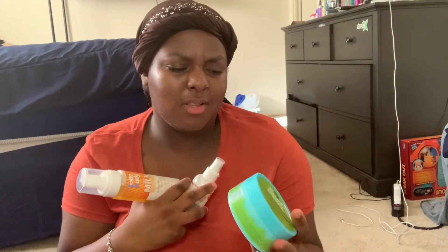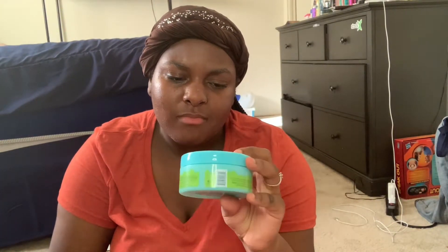I just got these braids done — I have a short video I'll be editing of how I got my braids. My mom does my hair — my braids, weaves, all of that. I'm not really happy about this month. Last month I was happy, but this month the only two I really like are the Lotty Body mousse and the Sunny Isle conditioner. The kids product and the hair mask — I don't know, I'm just not excited about those.